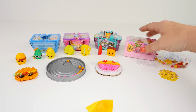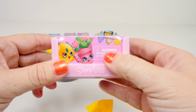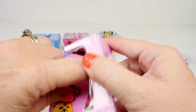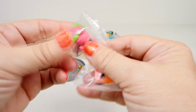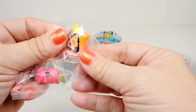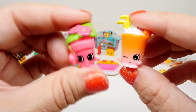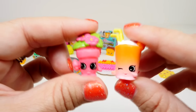Now the question is, should we go ahead and open the season 4? And maybe get a Petkins? Of course we should, because we're still waiting on our Beado to dry. So let's open this. And who is inside? Oh my goodness! Look who it is! We have Peta Plant and Berry Smoothie. This one's a common, and this one is a rare. But they're both new for us, so that's really cool.